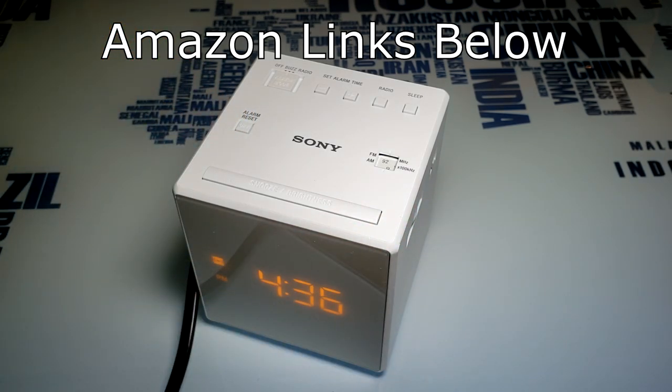So the radio reception is actually very good. A lady at the store when I bought this — she lives out in Airdrie — said the radio reception out there is terrible. But when she hooked up her Sony alarm clock here, it was absolutely perfect. She said she had no problems receiving any AM band in Airdrie. So the AM reception on this clock is exceptional — very, very good.